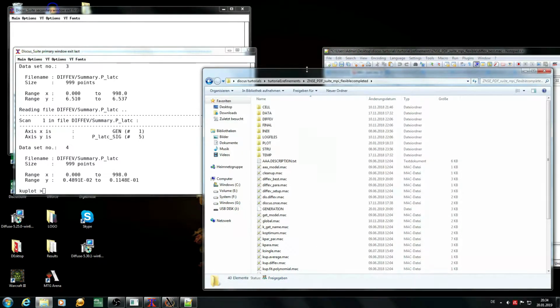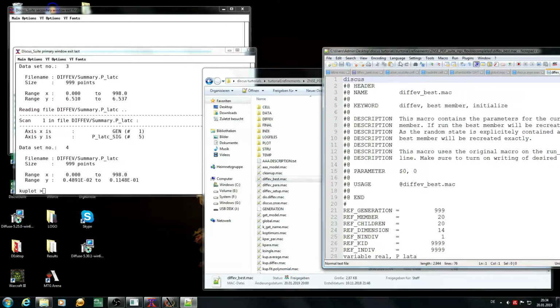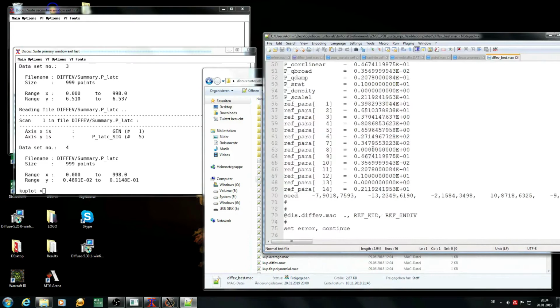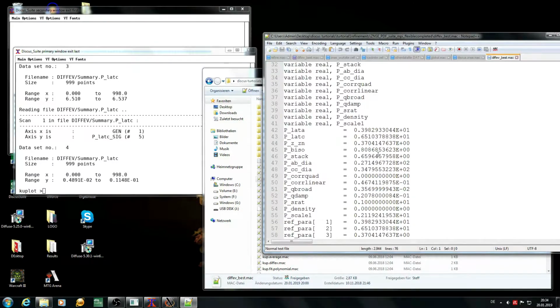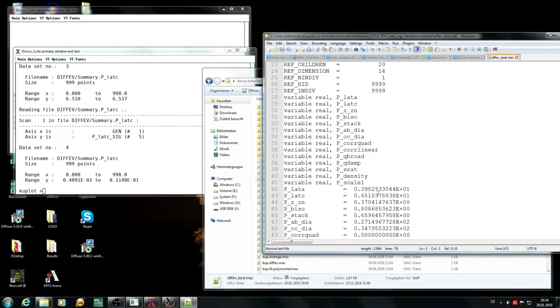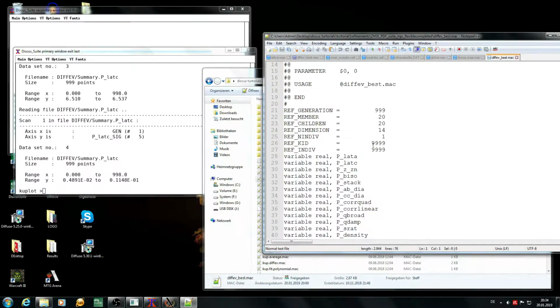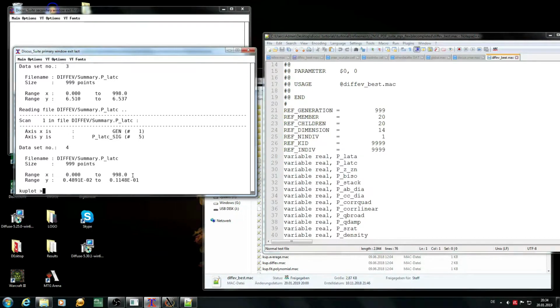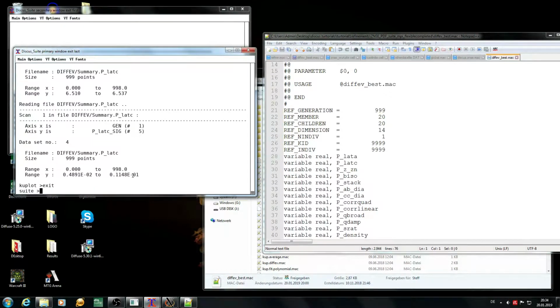The first thing you can do is look at the diff of best macro, which contains the refinement parameters, in this case after 999 generations, and you can actually run the diff of best macro.